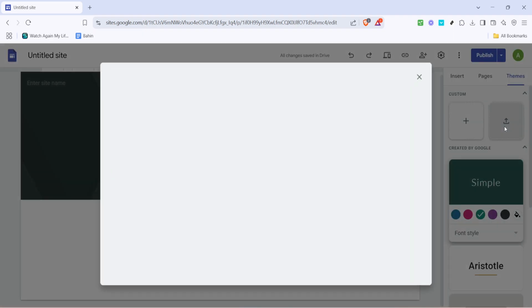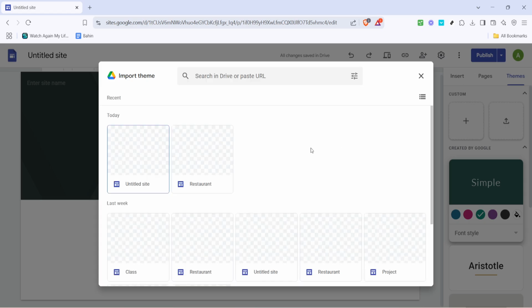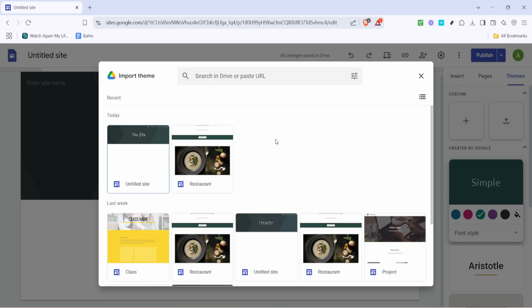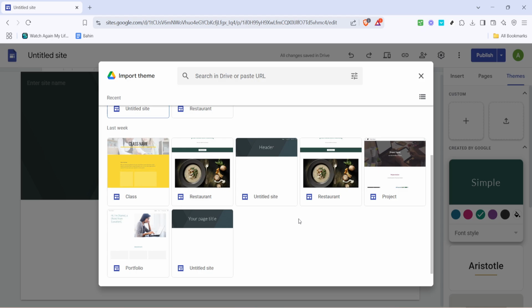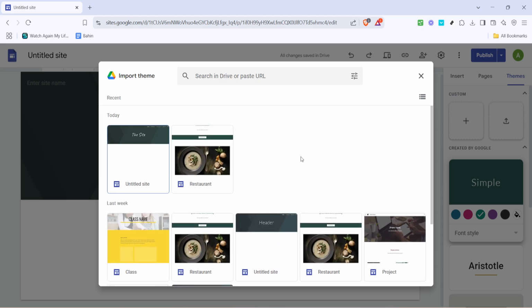You'll see a dialog box that connects to your Google Drive. If you've previously saved some custom themes on your Google Drive, you're already ahead of the game. If not, you'll need to ensure that your desired themes have been safely uploaded there. After the dialog box has opened, navigate through your Google Drive files to locate the folder containing your Google site themes. Take your time here, a clear naming convention for themes can be very helpful.